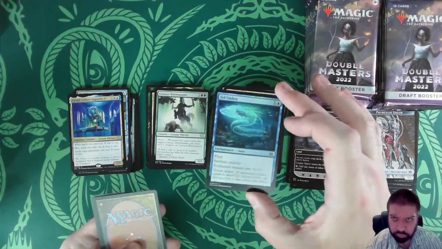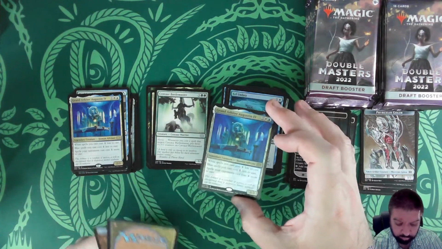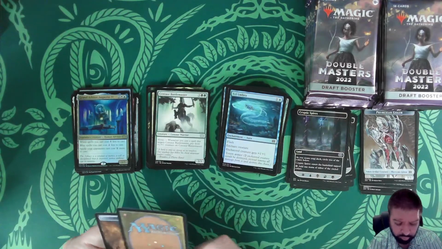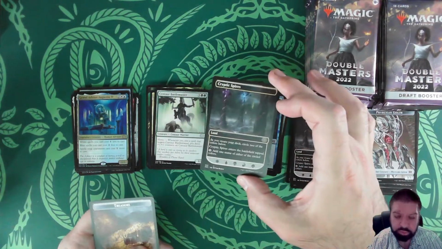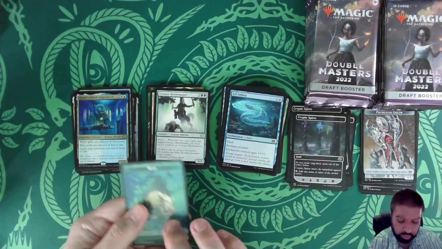We got an Eel Umbra foil. And we have the foil version of Grand Arbiter, so it's worth a little bit more. So in the same pack, no less. Cryptic Spires, a Treasure, and a Boar.